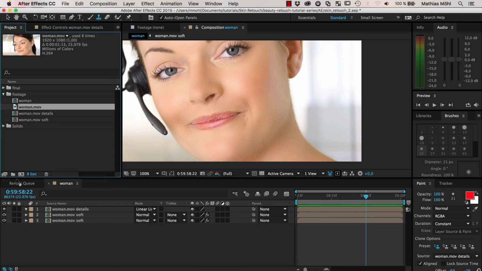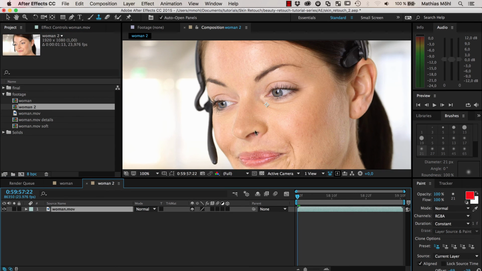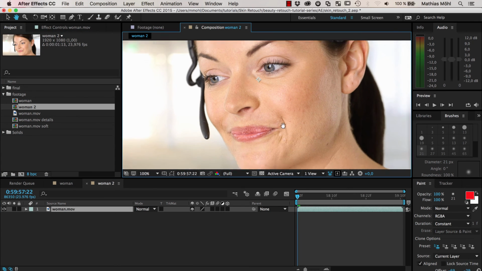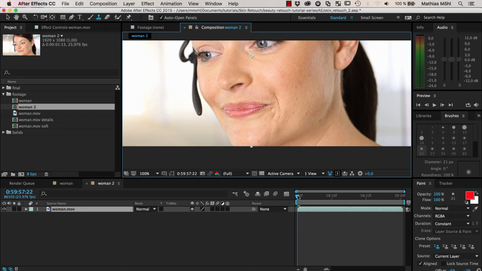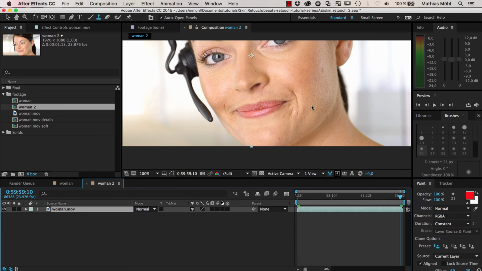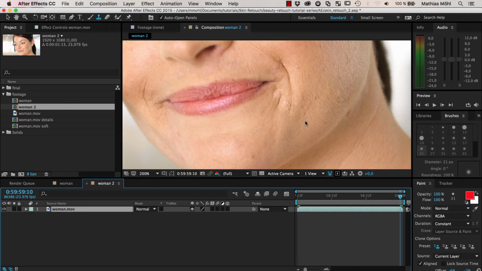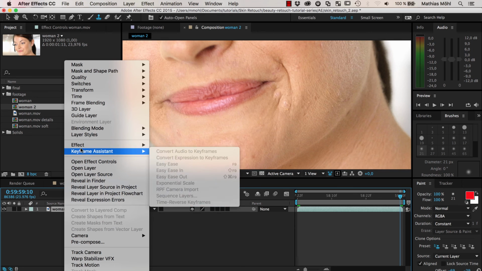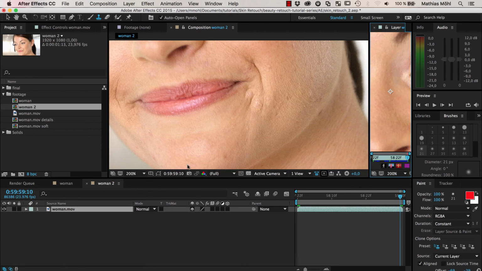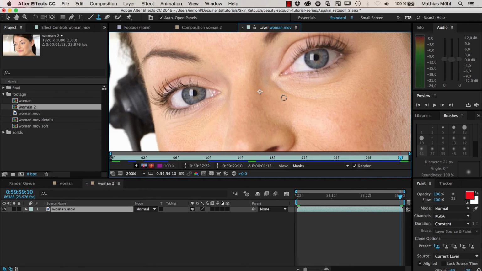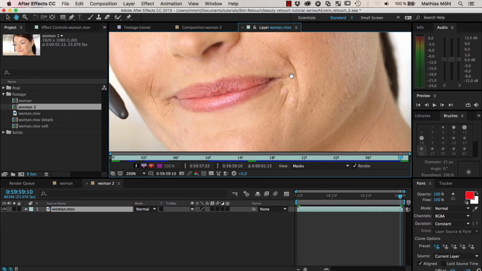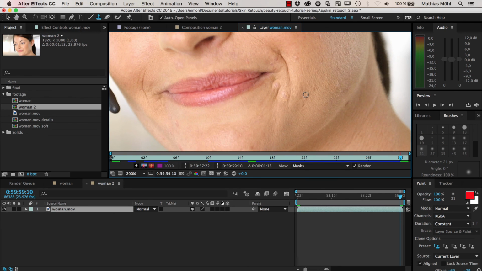I quickly create a new composition, just for the sake of testing, and just to explain, let's go to the last frame because this is the one where I actually want to paint on. So let's say I want to clone stamp on this original footage. So I right click and say open layer, and I drag the layer here. And now let's say we want to copy some texture from over here to cover these elements.